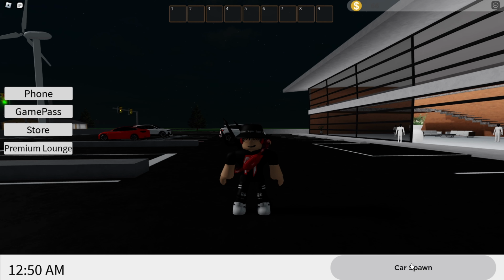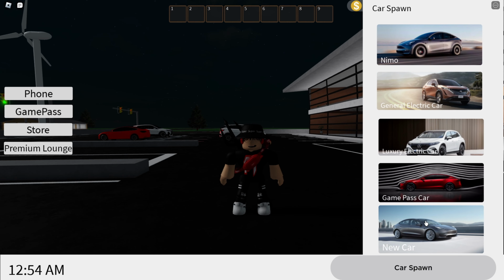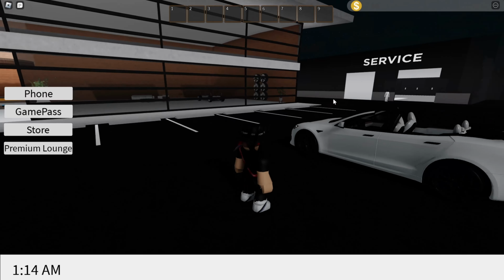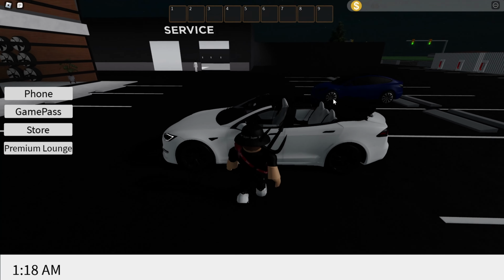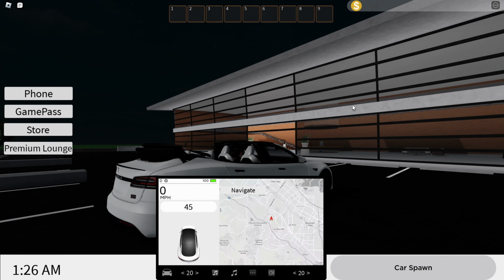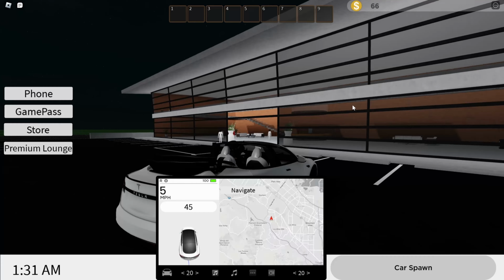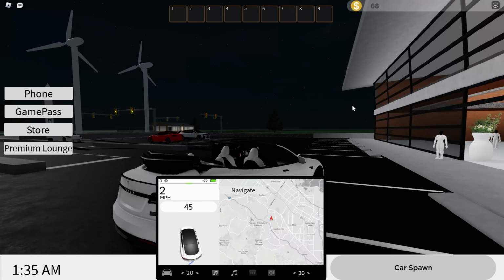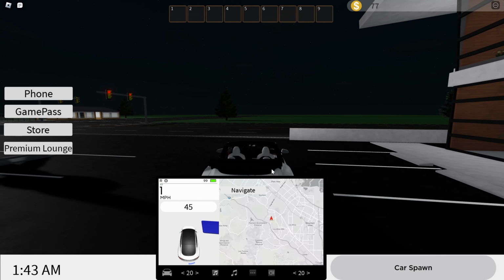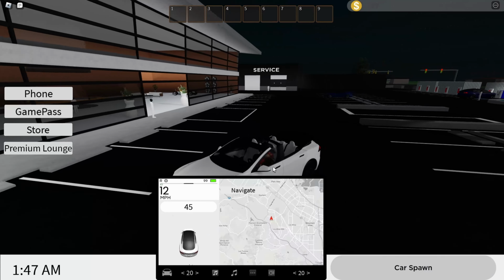So let me go to the car spawn right here and oh wow, okay, we got the Nemo, General, Electric Car, Luxury Electric Car, Game Pass Car, New Car. Let's see, oh what the, Convertible? Oh, let's get this thing, the Model S Convertible. Ooh, I like the sound, of course. Oh yeah, headlight, perfect. Oh my god, wait, what the, that's the blue light, oh, that is insane.